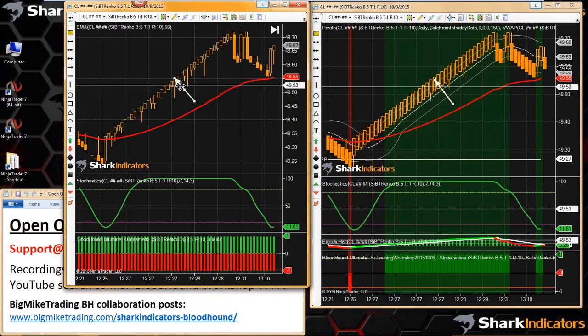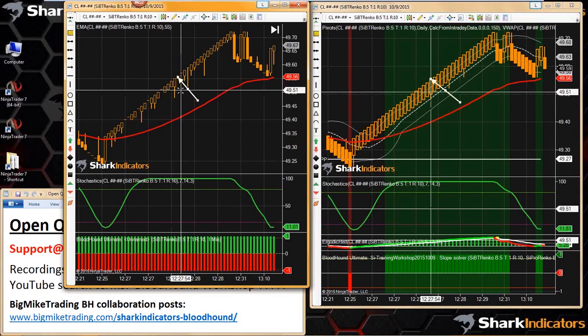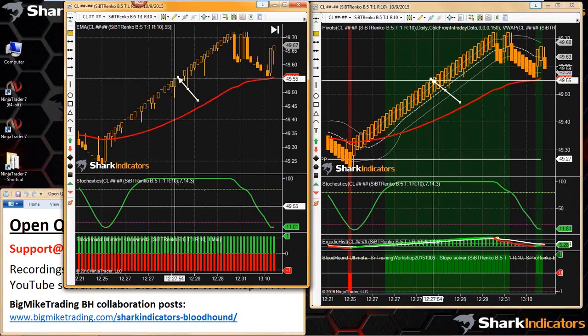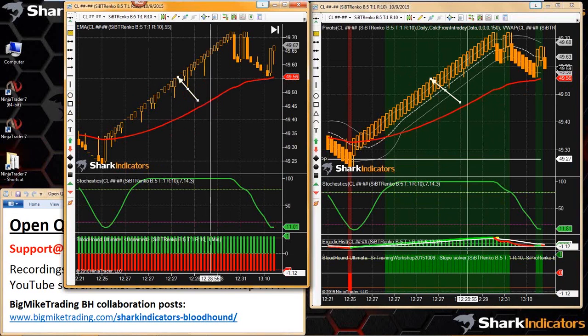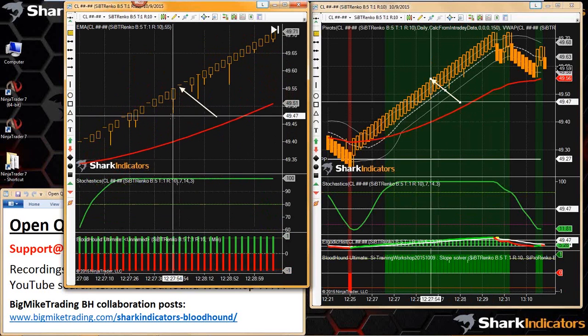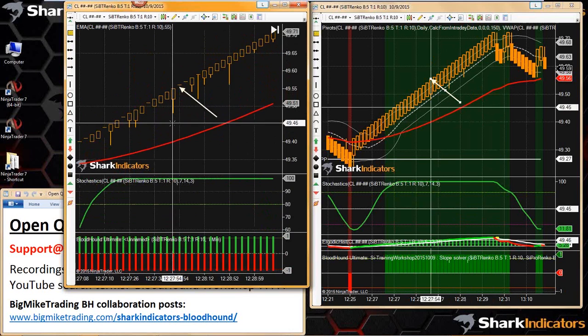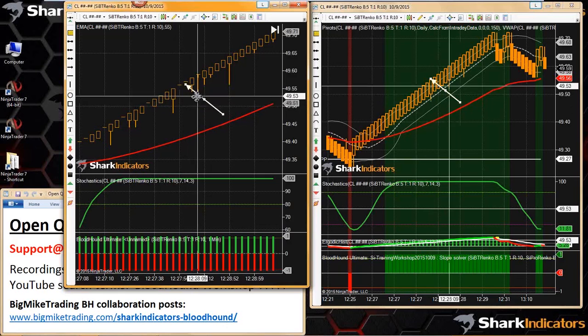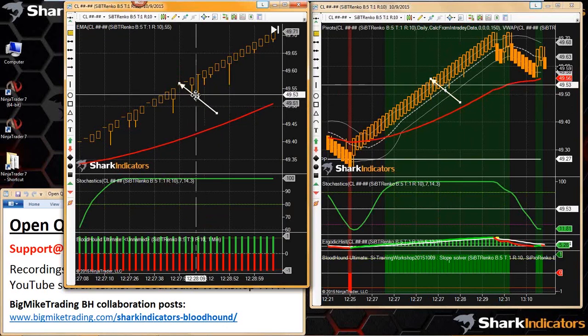I see. There's a couple of bars here that have the same timing, and NinjaTrader actually doesn't, let me get in here. This bar where my cursor's at closed at 27 minutes and 54 seconds. The next bar closed at the exact same time, and the next bar closed at the exact same time. So these three bars all closed at the same time.